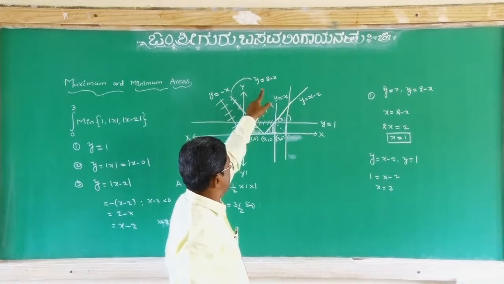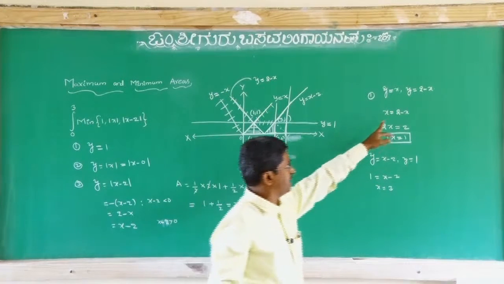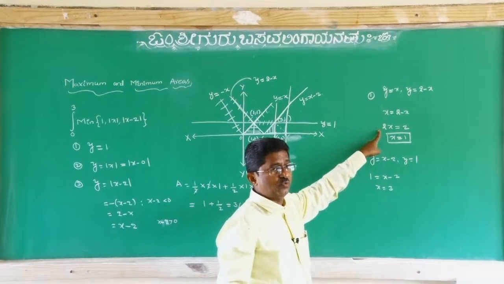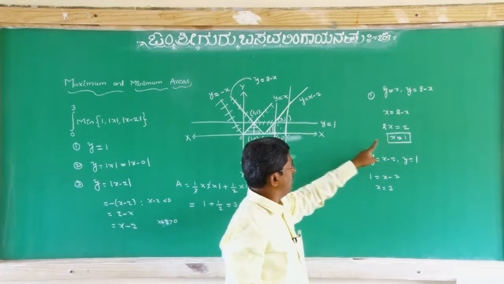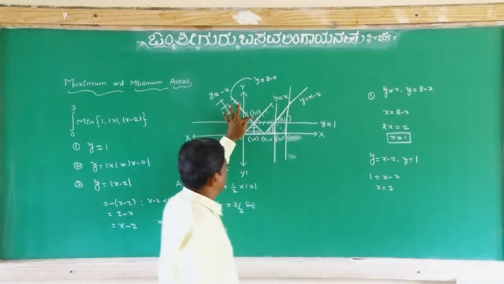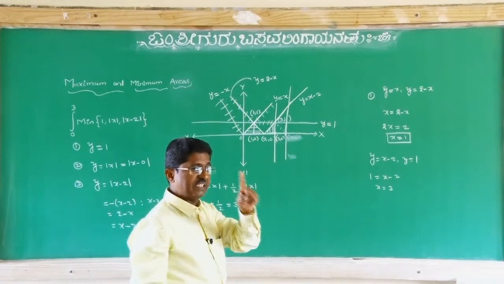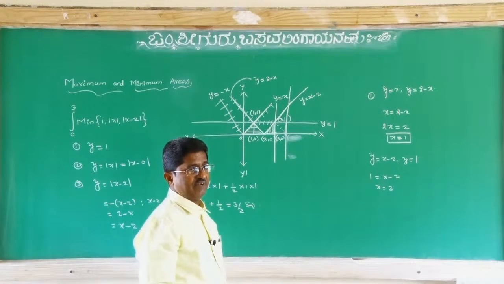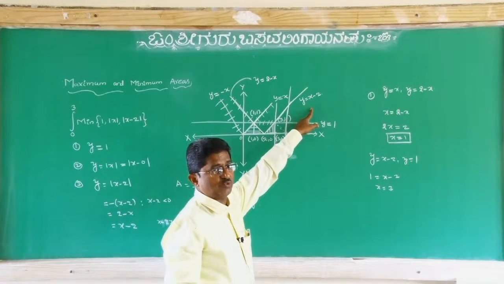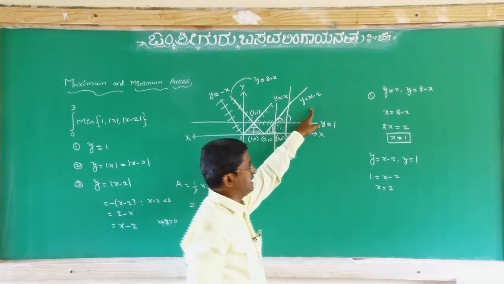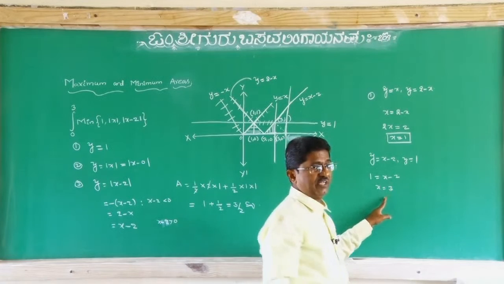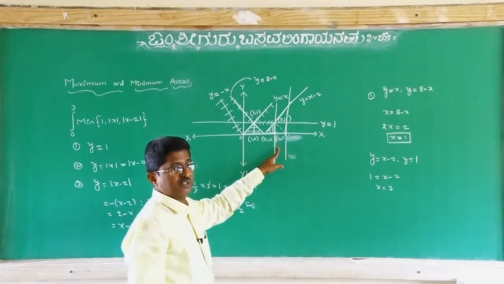Solving y equal to x and y equal to 2 minus x, we get the point of intersection. How to solve? x is equal to 2 minus x, 2x is equal to 2, x is equal to 1. When x is equal to 1, substituting in this line, y becomes 1. Therefore, the point of intersection of the two curves is 1, 1. Next, this line intersects the curve y equal to x minus 2, because the line y equal to 1 is given. Check: x minus 2 is equal to 1, x is equal to 3. When x is equal to 3, y becomes 1.